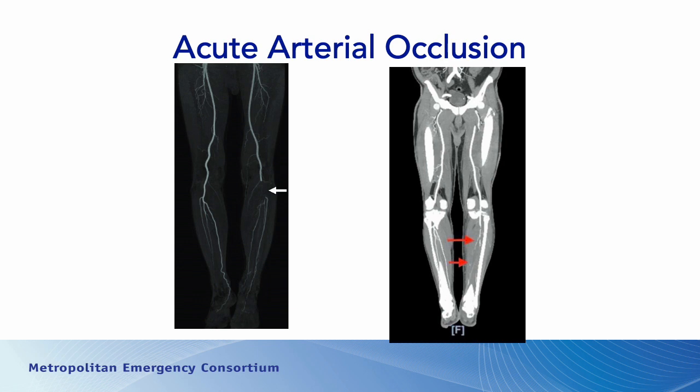If you look at the CTs again, this is a CT angiogram. On the left-hand side, the white arrow, you can see that there's no white vessel going through there. There's no dye. That's an occlusion. On the right-hand side with the red arrows, you can see these white columns of dye, and then they just end. What's nice about these images is you have the right leg, which is normal. You have blood vessels you can compare to. So look for the arrows. Compare it to the other side. You can see where there's a problem.